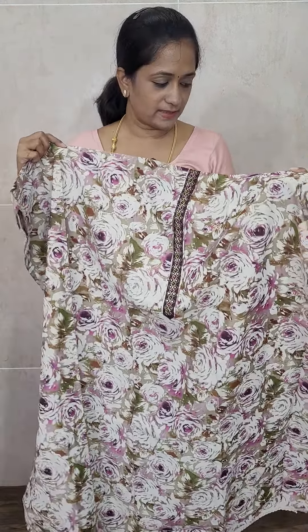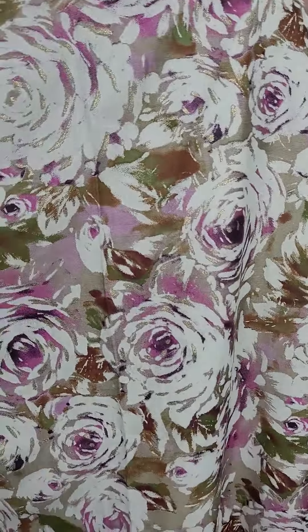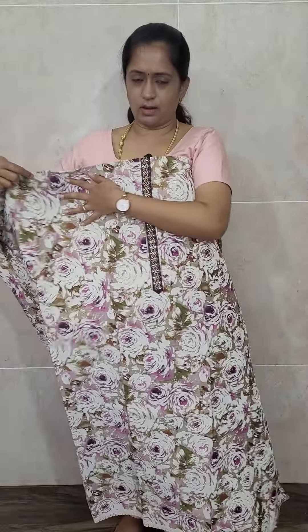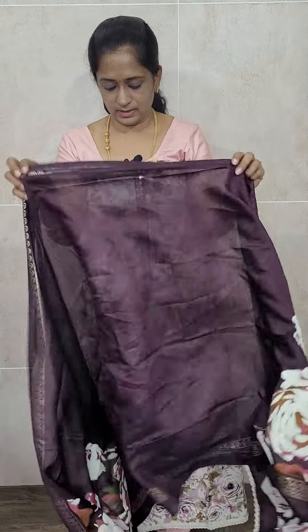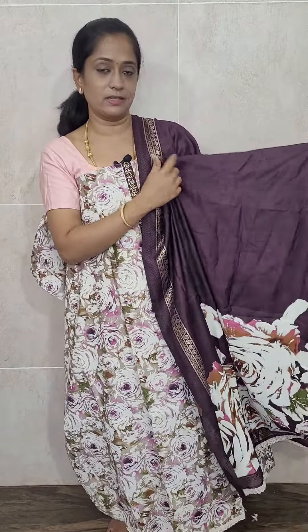The next is wine purple. The base color is like an onion pink or light beige shade, and the dupatta and bottom is of dark wine purple - a beautiful dark color. This is how the top will be. The dupatta is very beautiful with a complete print. The center portion also has a print and the lower portion also has a very beautiful pattern. On the sides you will be getting a gold foil print, with a cotton bottom priced at just 1650 with free shipping.